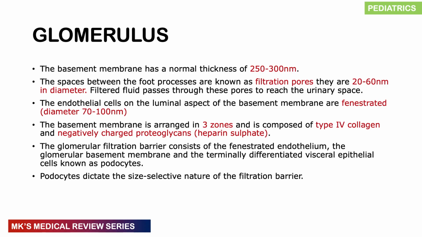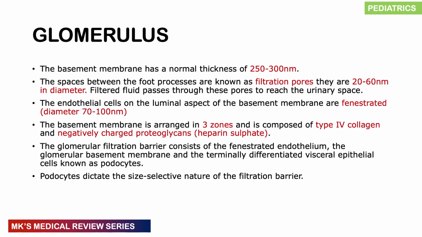Now, remember that your basement membrane largely is going to have a thickness of about 250 to 300 nanometers, and the spaces, like I told you, in between the foot processes are going to be referred to as filtration pores. They're about 20 to 60 nanometers in size. And remember that anything that is bigger than these filtration spaces means that it's not going to pass. So it means that, number one, your filtration barrier is going to be a barrier to size. It means that proteins that are very huge are not going to pass through. Structures that are very huge, red blood cells, they're not going to be able to pass through normally. Larger proteins like fibrinogen are not going to be able to pass through normally.